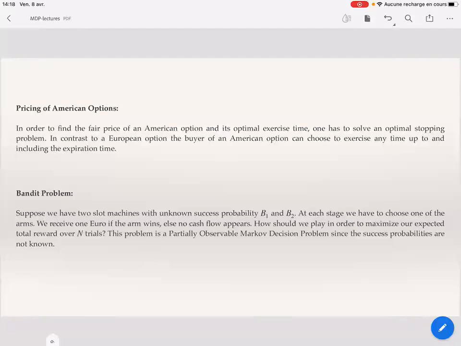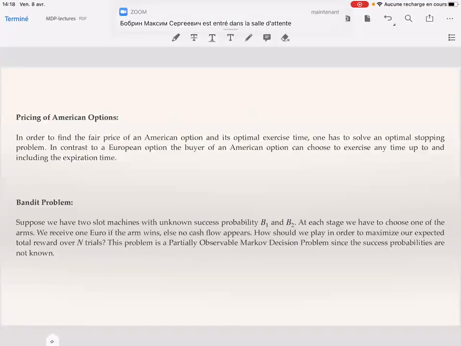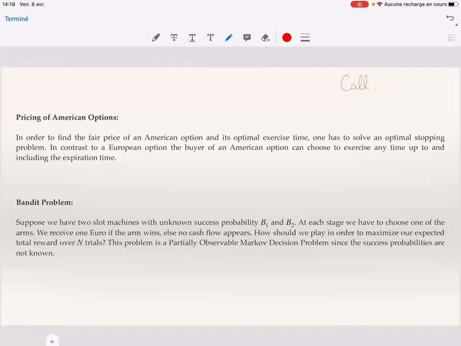So I don't know if you know what an option is, but for example, let me take the example of the option which is called a call. On the market, you have some asset with some price, which is evolving with time. Okay, it is a random price. And when you have a call option, there are several different kinds of options, but I just mention this one, call option. It means that, for example, if the price of the asset at time n is Xn, then when you have some call option, it means that you can buy the asset at a price which is determined in advance, say K, okay?